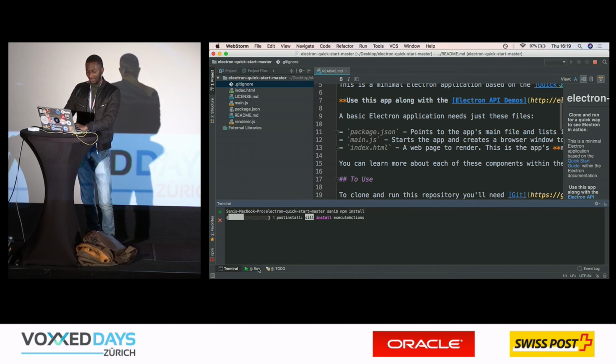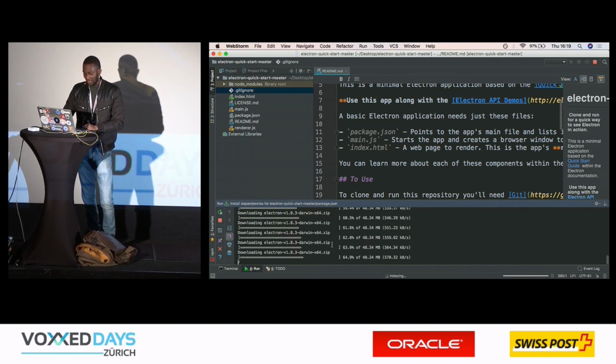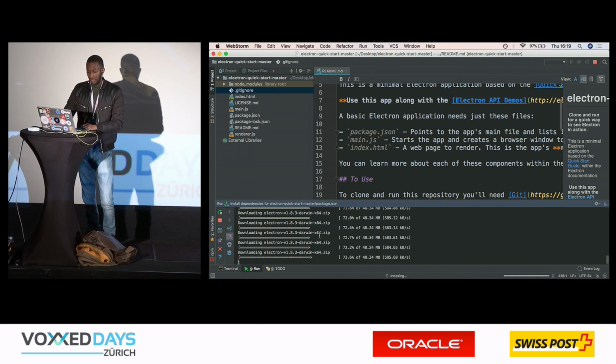Here, I want to run npm install while npm install is running. Nothing's going to happen. What could go wrong? Exactly. So it's just going to pull up a couple of things, and we should probably wait for it. Maybe that was a bad idea. Maybe. Oh, there we go. So I don't know what this is. I have no idea.